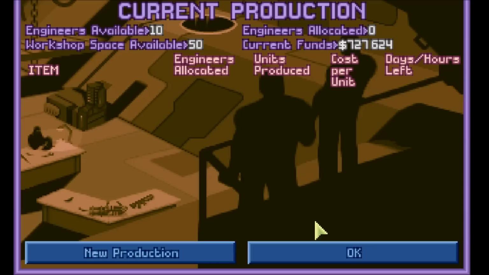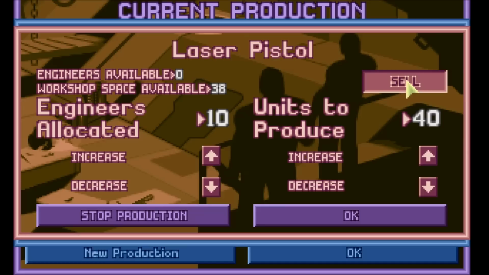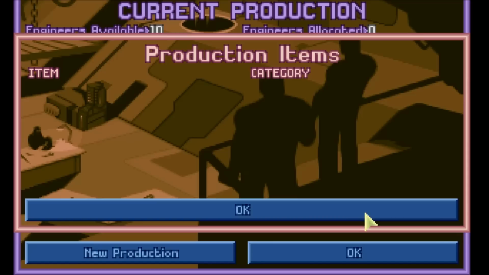Okay, we are actually going to keep manufacturing laser pistols because in the original game, this button wasn't here, but in OpenXCom, you have a sell button right there. Normally, what you would do is you would manufacture these things and then you just sell them. But I can just press this button and they'll be sold automatically as they're produced. This makes significant money. Laser pistols are quite efficient because you can manufacture them for like $8,000 and sell them for, I think, $20,000. So that's what we're going to do.